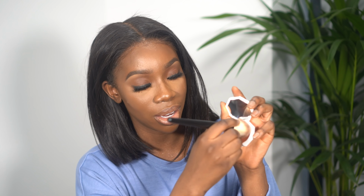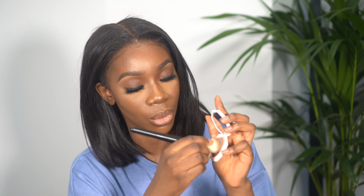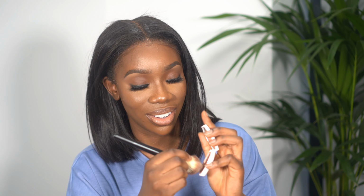So I'm going to go in using a synthetic brush. The reason I'm using a synthetic brush is because I'm going in with cream, so it just makes it easier to work with. It doesn't leave a stain on the brush, and I don't know what I'm doing, so I'm definitely going to use a synthetic brush. I'm going to try on my right cheek, and I'm going to pat it in a little bit, not too much, because I don't know what I'm working with. First time.